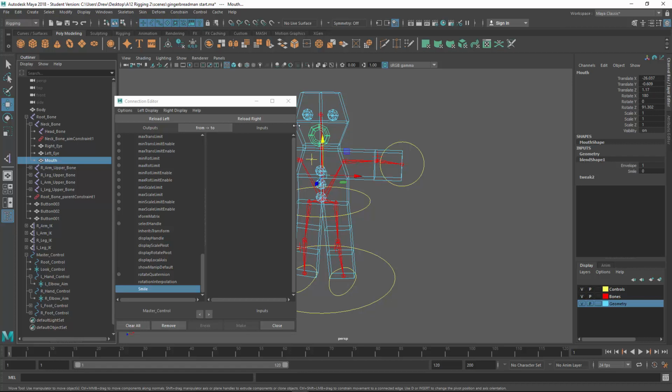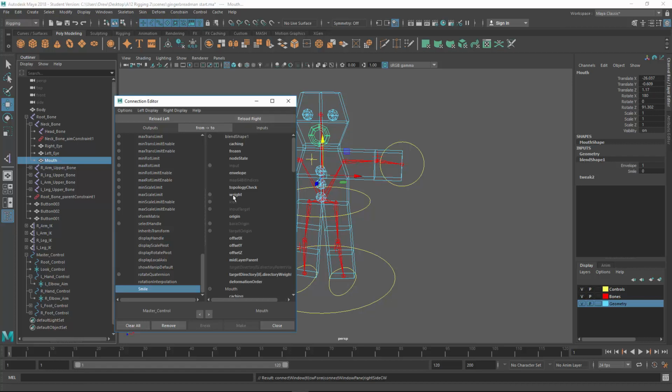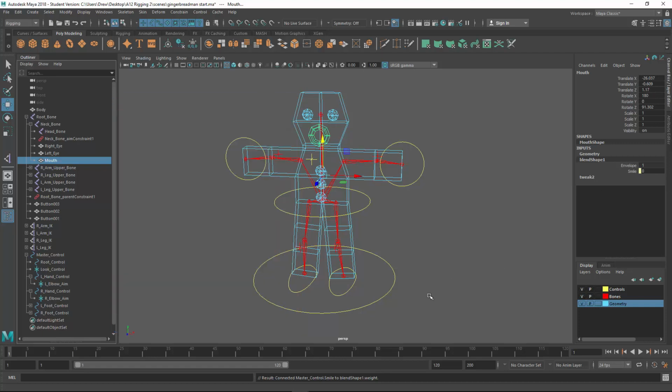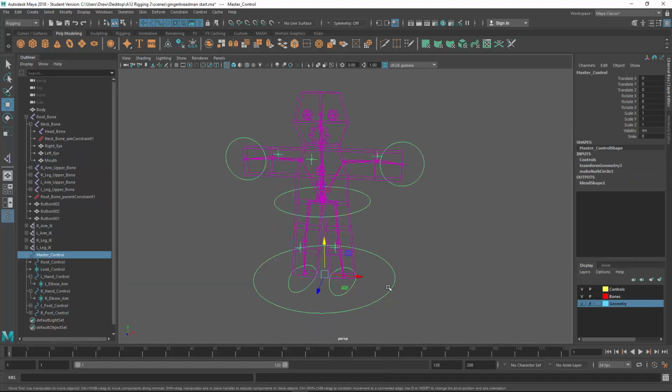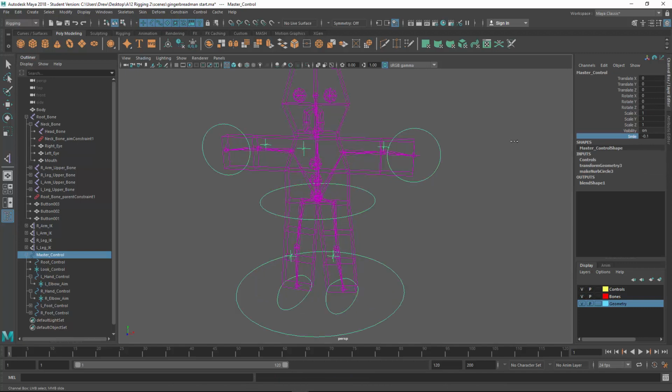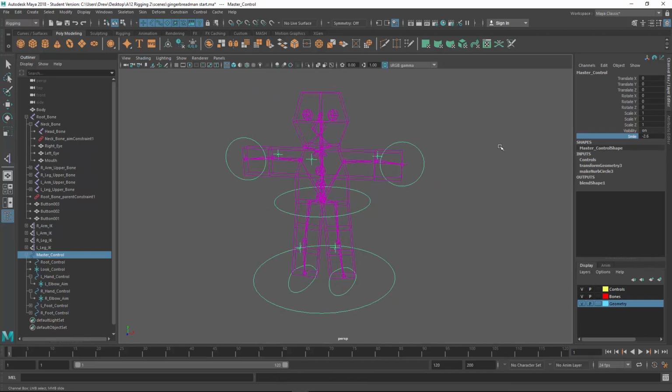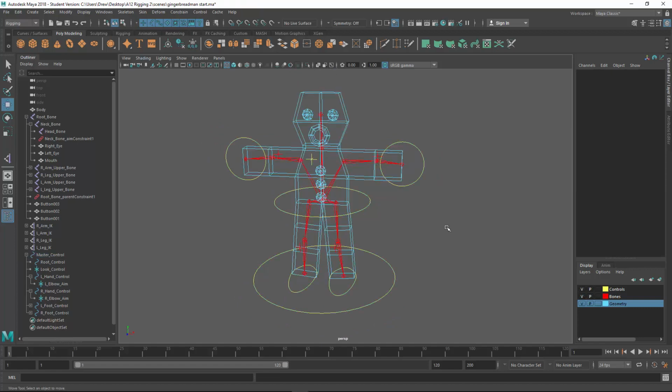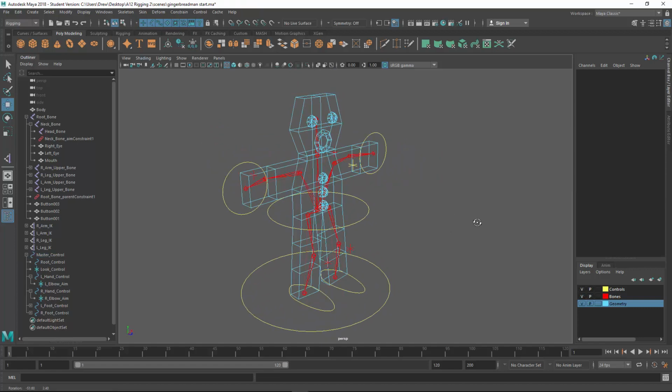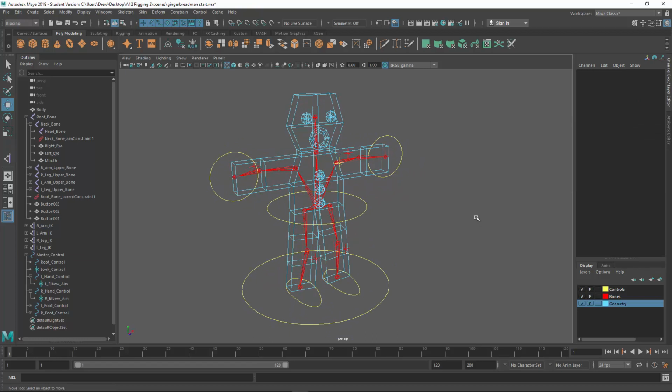So you highlight the blend shape and hit reload right, and then you'll open up and see smile. And that's it, and you'll see how this turned yellow all of a sudden. So we're done. And now if I go back and select the master control and highlight the smile, when I do it, you see it actually goes beyond 1, so it's a little crazy, but you can see how that works and what the influence of that is. So we have that, and you just would key that, and that's how you can get the character to talk.